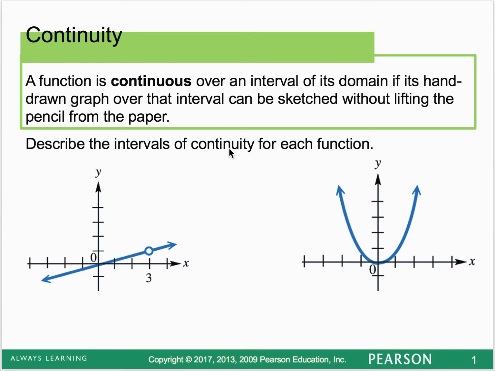It says determine the intervals of continuity for each function. Notice from the vertical line test, they are indeed both functions. And so for this one, I can follow it along, and remember our intervals for continuity, increasing, decreasing have to do with the x values. When is it continuous? The function, the y, is continuous over these x values. So if I'm going along my x-axis, I come to negative infinity, and then it's a continuous line until I get to when x is 3.